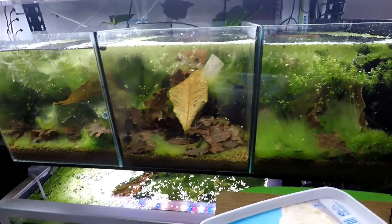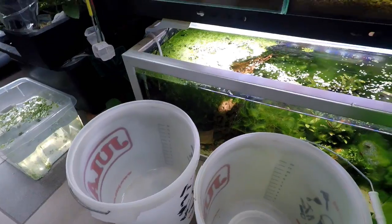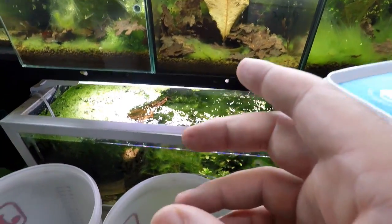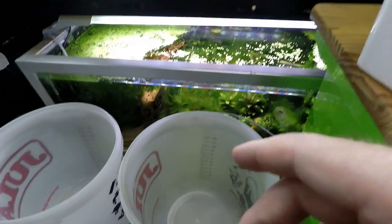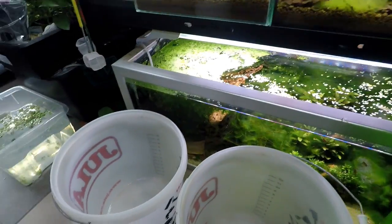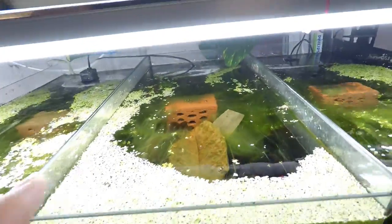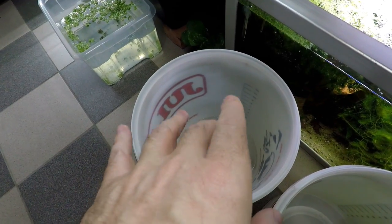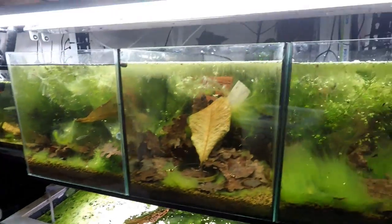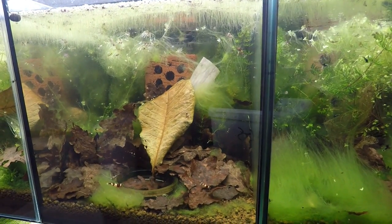So the very first thing I'm going to do, guys, is remove some water, right? And we're going to have 2 buckets for this. The reasoning is that I want a bucket for excess plants and algae. That will go into one bucket. And the other bucket in the beginning, we're going to house our sponge filters that are way at the back here. I want to clean them as well. We're going to gently put them in here for like 5-10 minutes to make sure that there are no baby shrimp attached to them, right? And then we're going to do the water change properly.